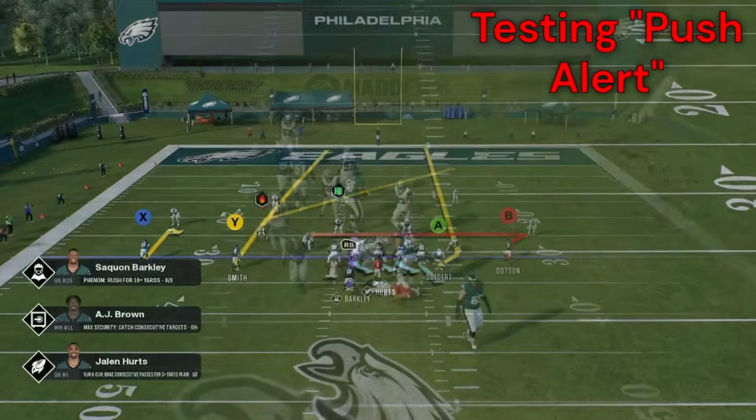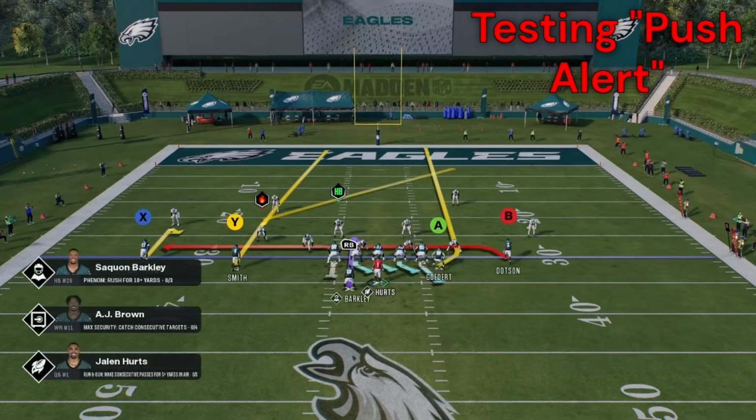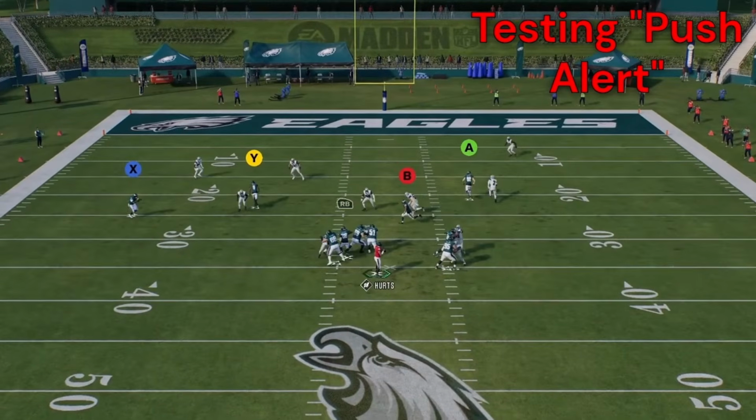And now this is the real reason why this call exists, is for a condensed set, right? So we are tight split between tight end and wide receiver, and you can see by how the corner is aligned, right? Bad spot for him to be in, out leveraged, right? So we're going to go ahead and you're going to see this call work beautifully. So with the motion it was kind of 50-50. This time though, with the condensed set, they make that switch automatically.